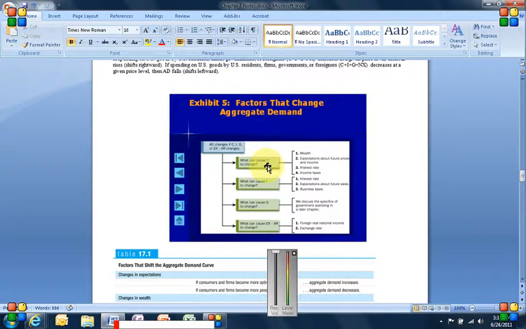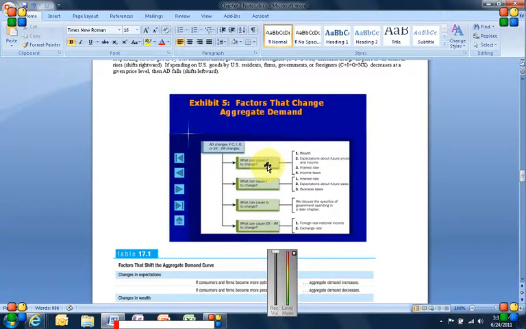So let's say that consumption decreases. The households across the United States buy less of US stuff. Then AD is going to shift to the left. If they buy more, it's going to shift to the right. Now you might have a question that asks you in that form for the most part. What would happen to aggregate demand if consumption decreased? You would say aggregate demand decreases. That's one of the components. It's a piece of aggregate demand.